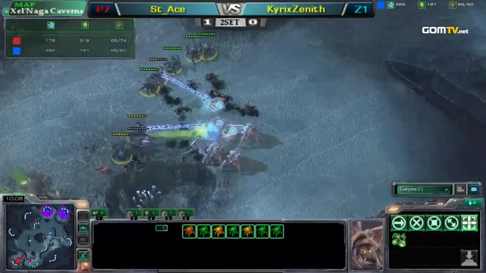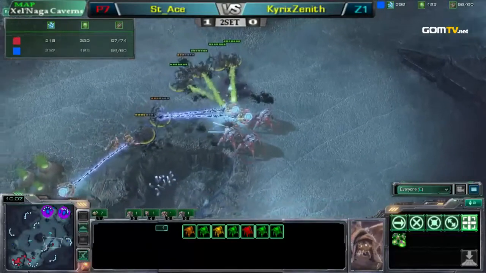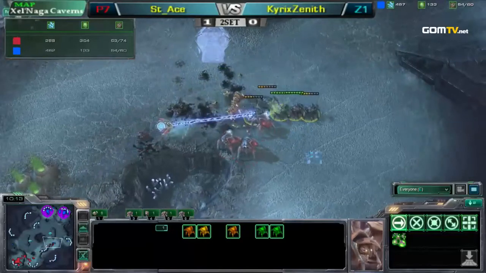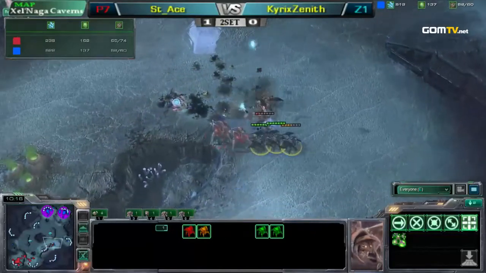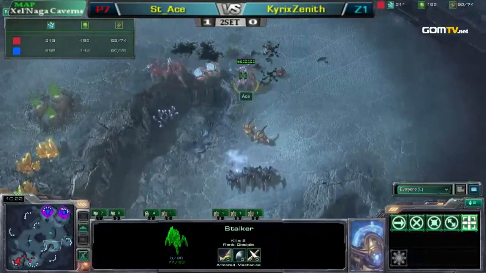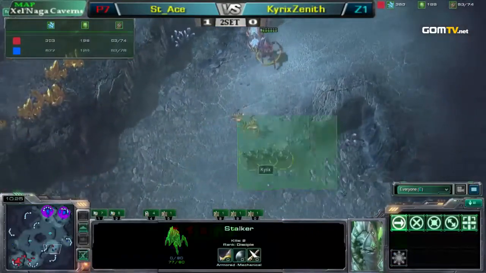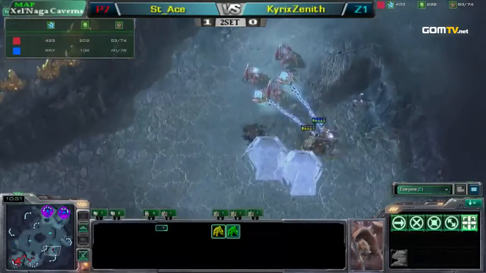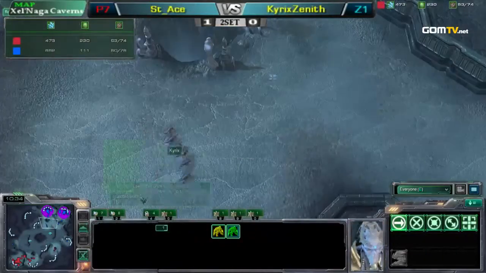Plenty of Roaches still. Oh, wow, he's got to get the sentries moving back here or something. He can't lose them. Roach is doing some damage here. Good control here by Kyrix, and finally some more sentries and stalkers come out. Nice force field there. Great play by ST Ace.